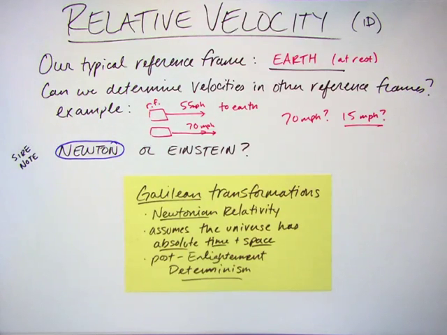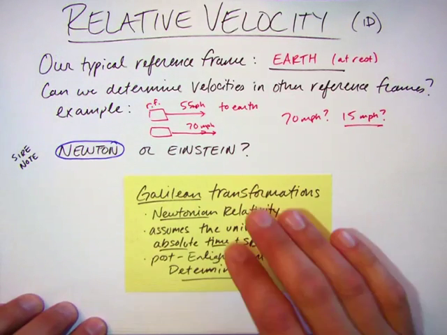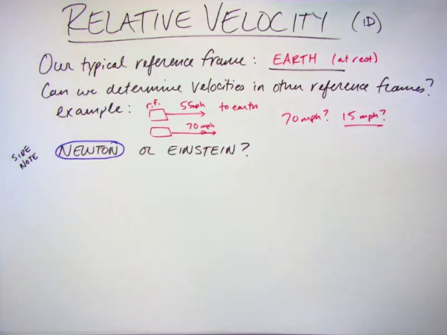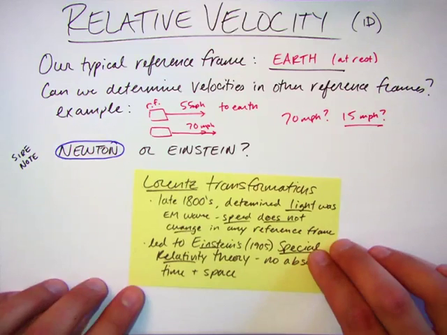And this really, for those of you who have studied the Enlightenment, is a deterministic worldview that dates back to the Enlightenment. Deterministic in the sense that if there's absolute time and space, and if I know the initial conditions of some object, where it's going and how fast, I can have absolute certainty to predict where it's going to be at any future time. So this is the way that people saw the world for a few hundred years. There's another type of transformation in terms of relative velocity that this is not, but that gets a little interesting.